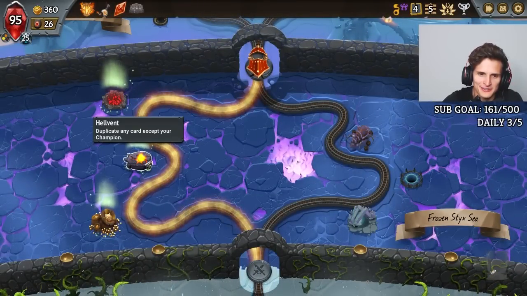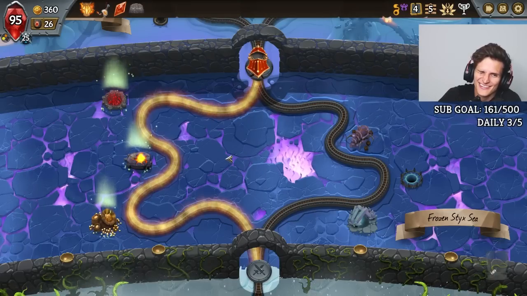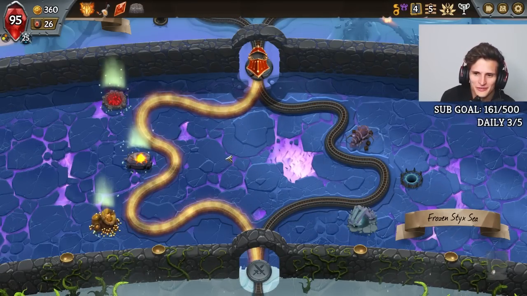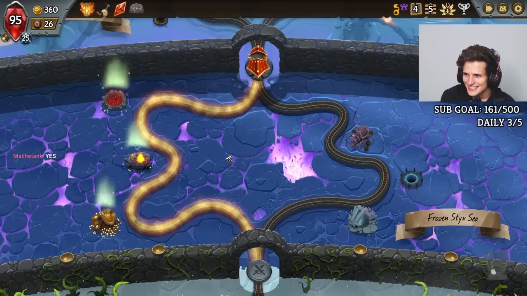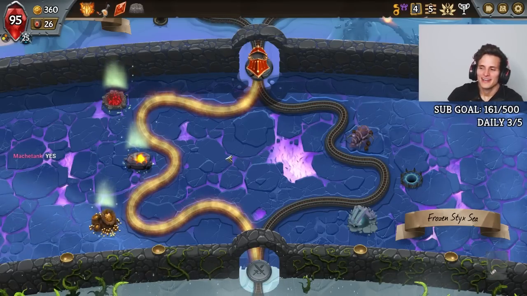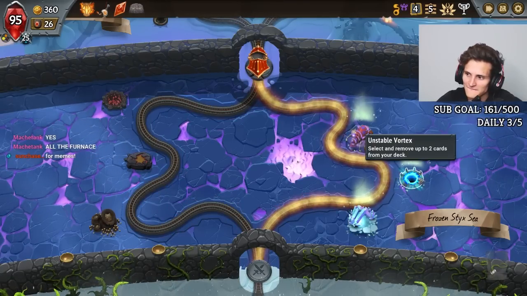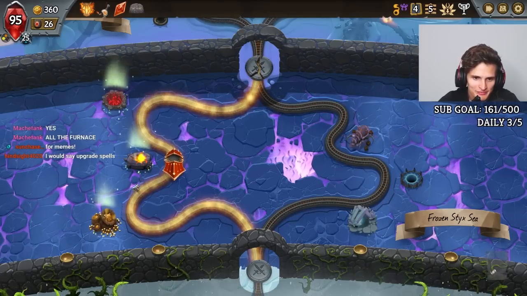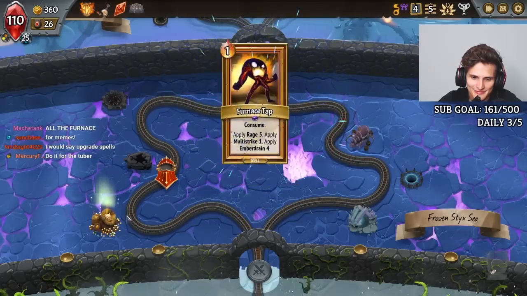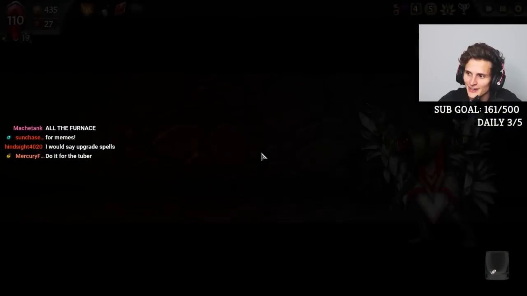Okay, we can duplicate again. Did we do 3 furnace taps? How crazy is that? Oh, I mean, as long as we have Mortal Maker out, we just do furnace tap all day. I don't know. Then I'm not gonna have energy. Let's do it for memes. Upgrading spells would be nice, though.